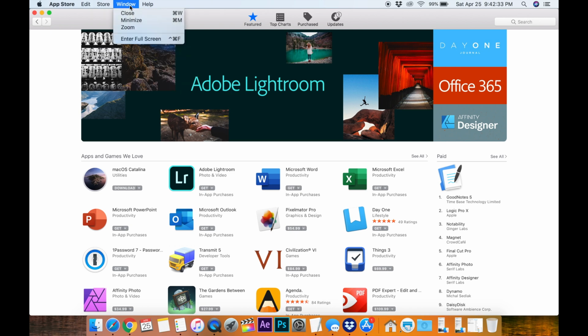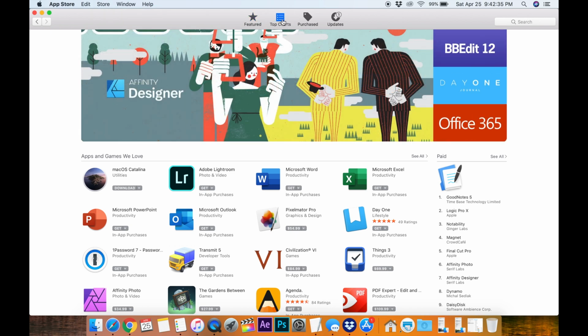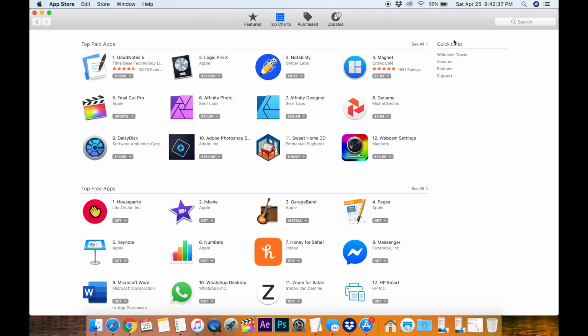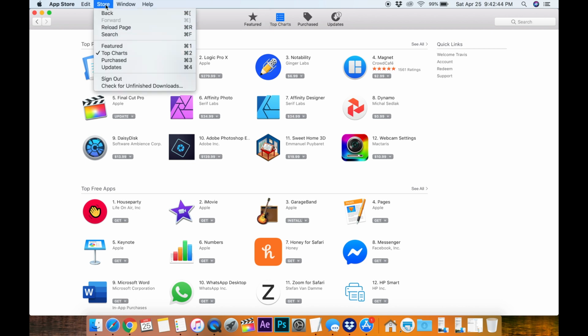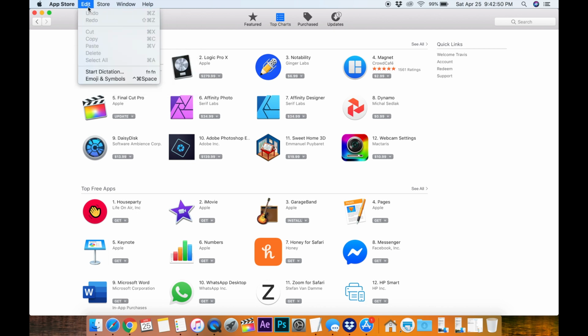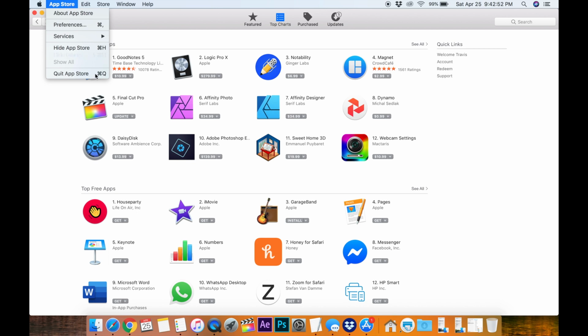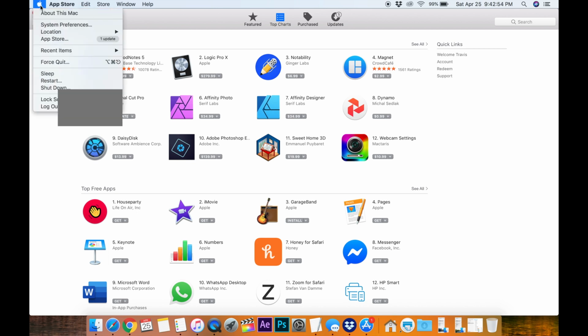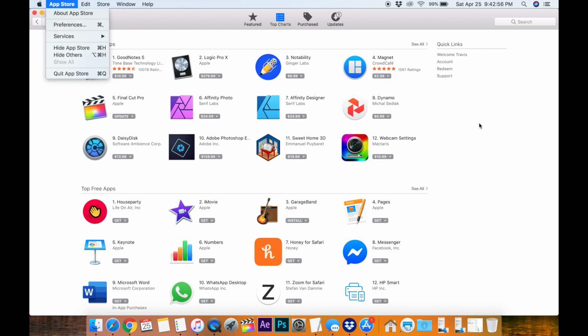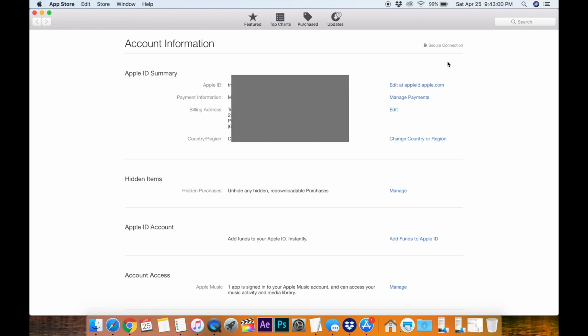So there's a way, you just go over to Top Charts, and then over here, Quick Links. I can't really find another way to get into the account so you can cancel it. So that's really annoying. This should be really simple to do. It's not in here. I don't see Account. I thought I remembered it being in here, but it's not here anymore. So let's go over to Quick Links. So go to Top Charts, Account. There we go.